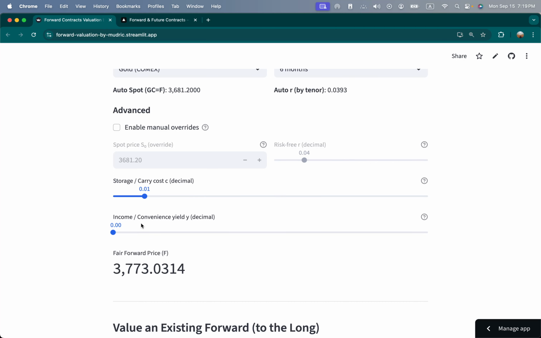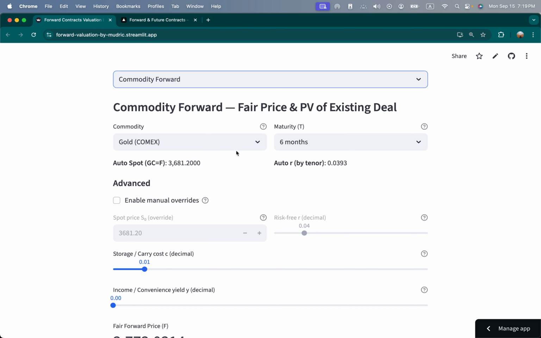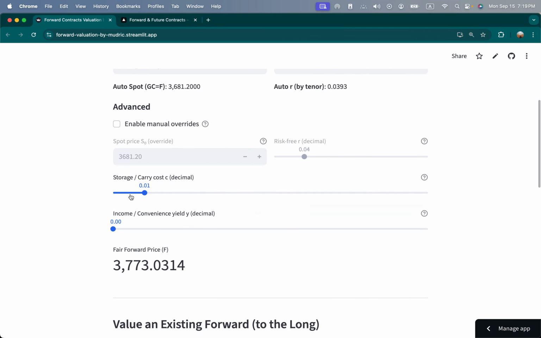So these two are variable. This requires your input. So the above part here, spot price, risk-free rate, and auto spot, auto tenor are coming from Yahoo, and we are inputting storage cost and income yield.